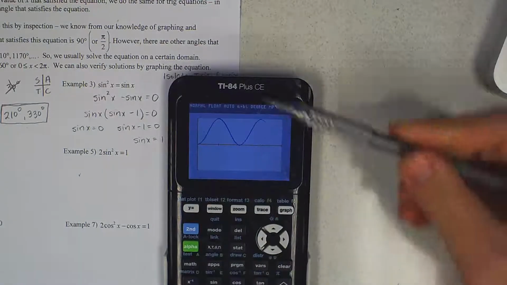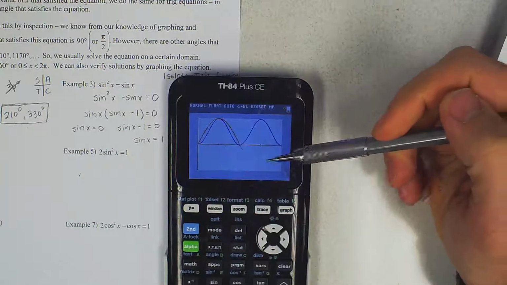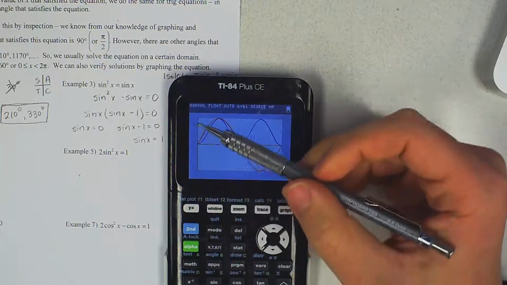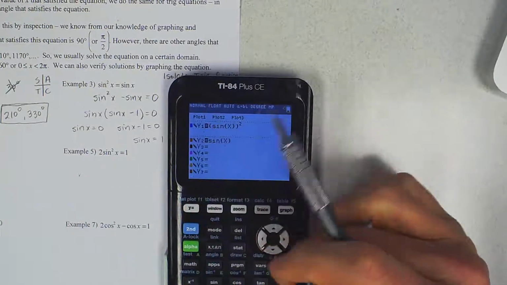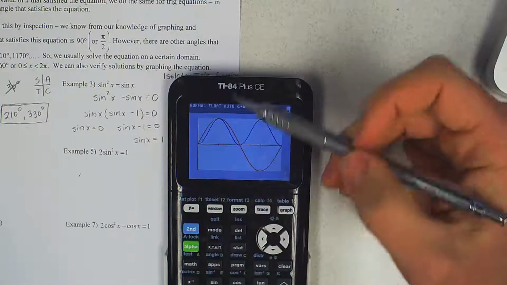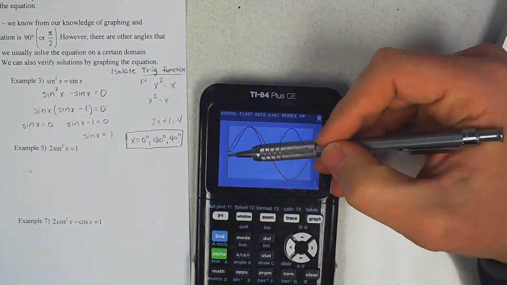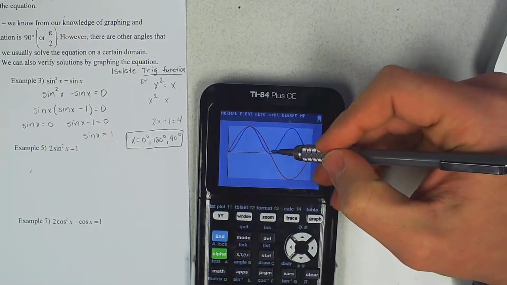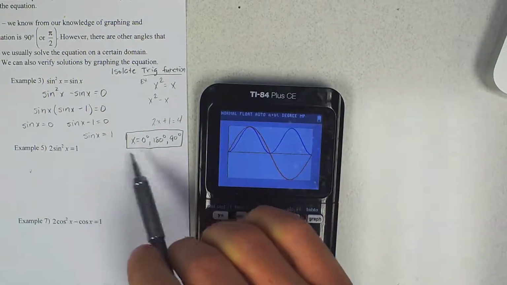So this is sine squared x, and wherever they intersect should be the points. If you're thinking about this, watch this. The blue is sine x and the red is sine squared x. So wherever they hit is the solution, where they intersect. They intersect right there at 0. They intersect up here at 90. They intersect right here at 180. And then, of course, they would intersect again at 360, which is the same as 0.